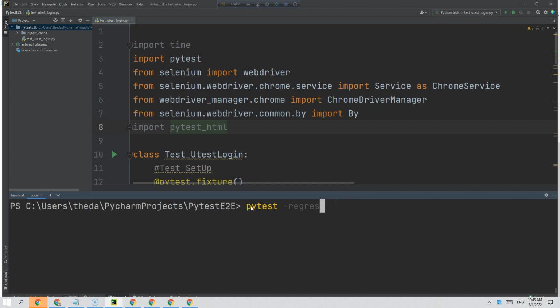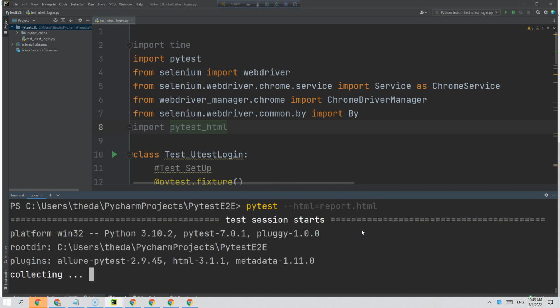Actually, even if you don't mention it, still it will run the test. And I can say --html=report.html. This is the command. So report.html file will be created here, and report will be available in this file.